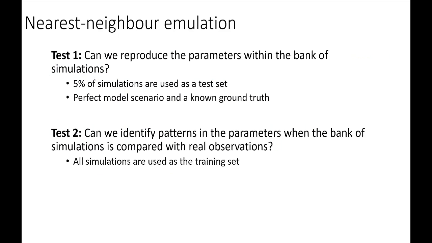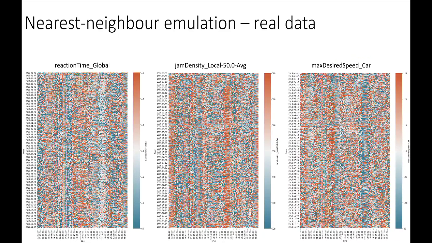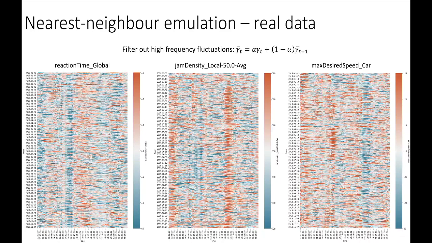Let's have a look at what happens with the second test. And we actually get some sort of results here. If you squint your eyes, you can see that there are some patterns in this. It's not just random noise. There's a light band here, a dark band here, a little dark patch here, maybe a lighter band in the morning for the reaction time. And if you apply filtering to remove the low frequency and high frequency variations, it actually looks like we're getting pretty decent results.